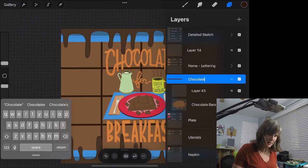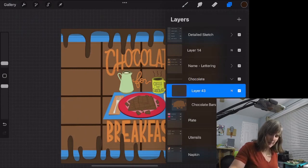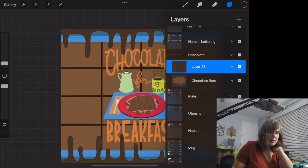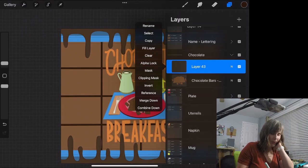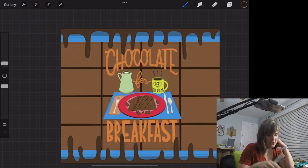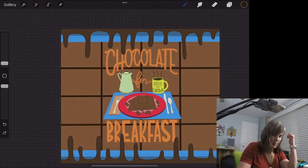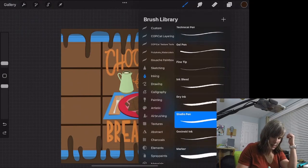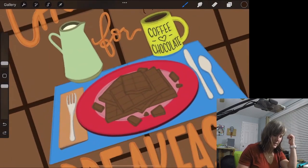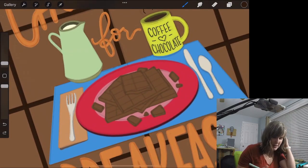No, that's not what I wanted to do. Okay. I'm going to turn this layer to, I take that back. I'm going to make it a clipping mask, which means that anything I draw on this layer will be confined to the chocolate bars, which is really convenient when you're doing something like this. I think I will leave it on the studio pen because I'm going to need to draw some pretty small details.